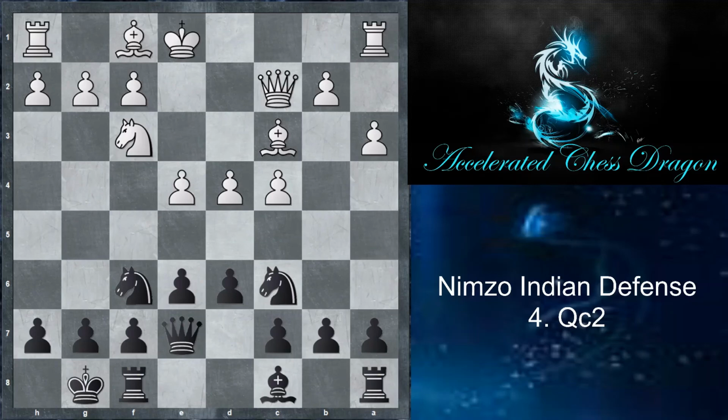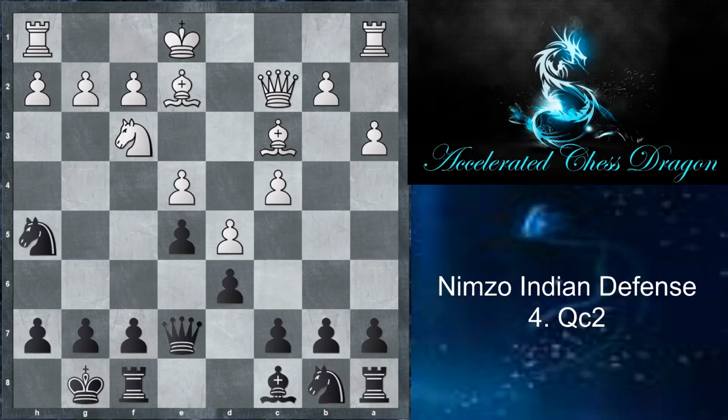And the final position we're going to be looking at is, instead of all of those other options, why not play the move e4? If e4 is played, then black goes e5, and now d5. Knight goes back to b8, bishop comes to e2, and now knight comes to h5. And here you might be thinking, this is a big mistake, because after this knight h5 move, knight takes e5. And now the knight is hit from the bishop on e2, and you cannot capture the knight with the queen because the bishop on c3 is defending the knight.